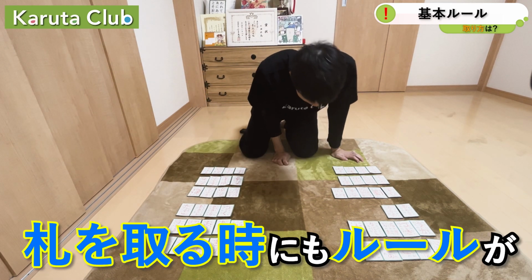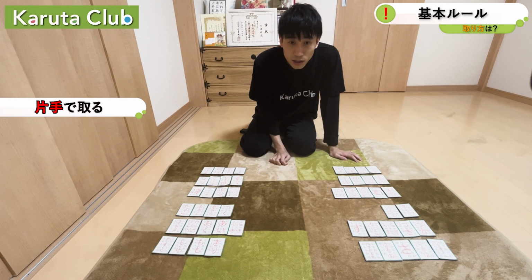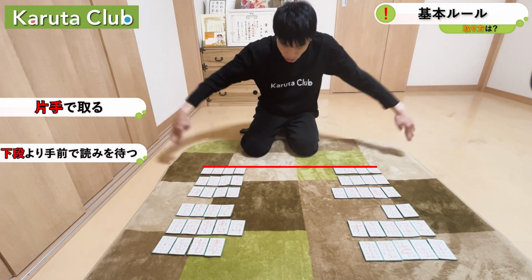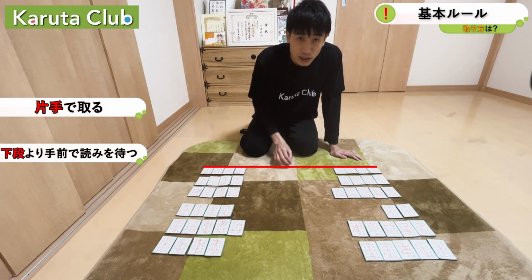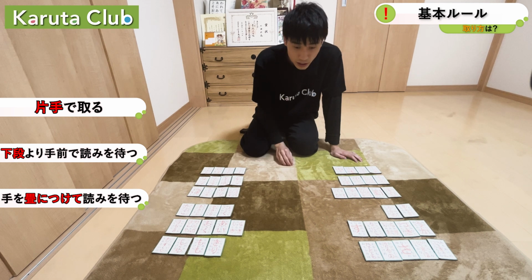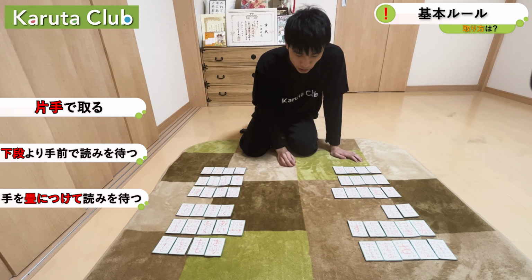Next, some rules for how to take the cards. First is that you can only use one hand to take the cards. So if you're right-handed, you should practice taking cards with just your right hand. And if you're left-handed, practice taking cards with just your left hand. The second thing is that before the reader reads the Kimariji for a card, you can't have your hands in the playing area. That means you'll need to wait with your hand behind this bottom line. To make sure it's not over the line, you'll need to wait with your hand resting on the tatami like this.